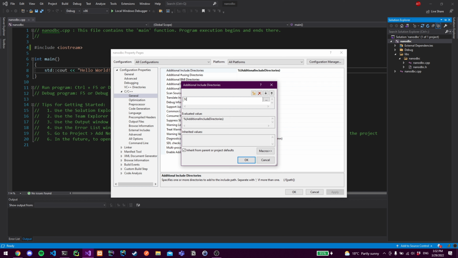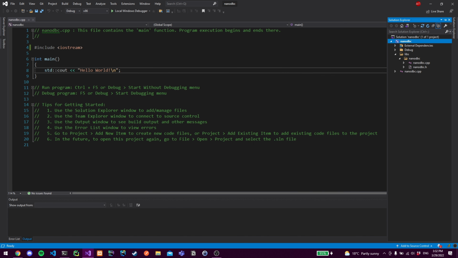So we'll type in the solution directory there, and then we are going to go one directory up, so nanodbc again, and then libs. And if we click on here, we will see that this is the full directory. Then we'll click OK and apply.